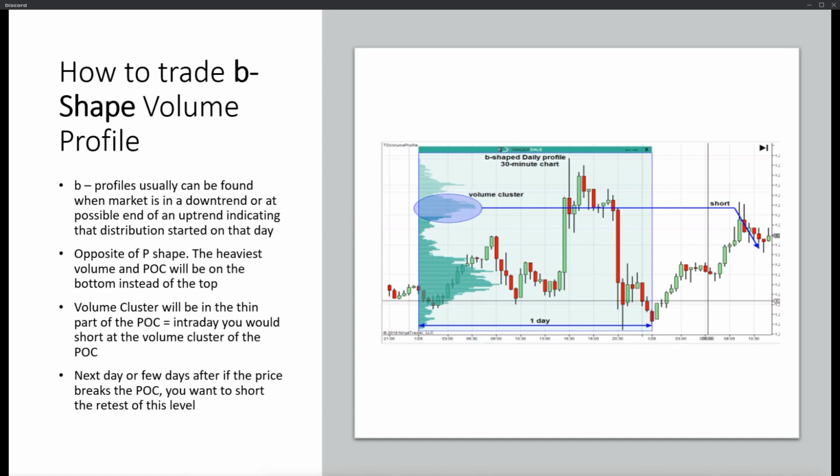Otherwise, it would be too easy to trade, and everybody would be like, oh, look, it's a B shape in an uptrend, time to short. Well, you're going to have traps, right? And that's why it's important to use a stop loss on every one of these trades, because you're playing the probabilities. You're not playing the guarantees that you're going to make money. So the odds are in your favor, but if they're not, make sure you keep your capital. That's the rule of the game.